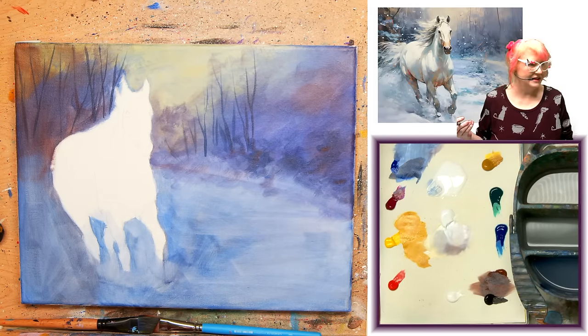Just going along here, and sometimes I'll smudge with my finger just to make the neck more gentle.